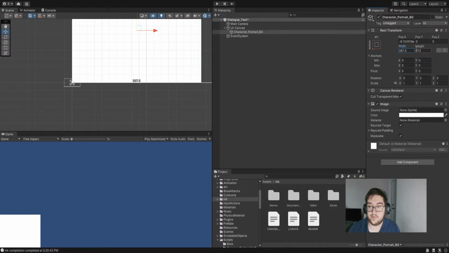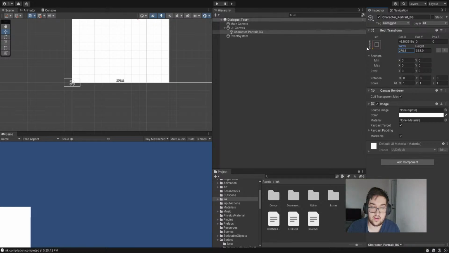Let's take it down a little bit. Be 3675 and 273. Why? Just feels right, honestly. I feel like it's gonna be too big otherwise, height-wise. I want it to be a square. It should really be a square. That's like half the screen though. So that's definitely too much for dialogue. So let's bring it back down. Let's try 276. I think 276 is a reasonable height.